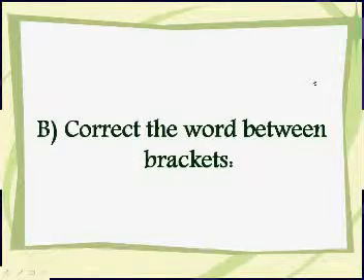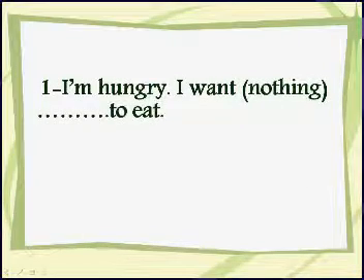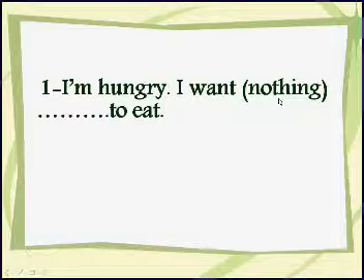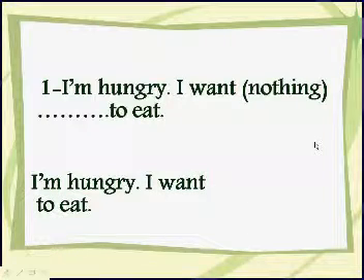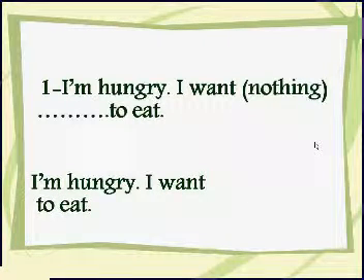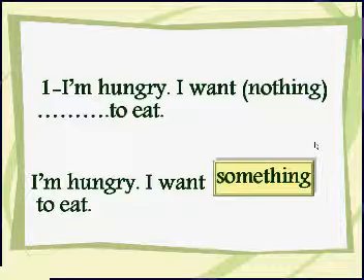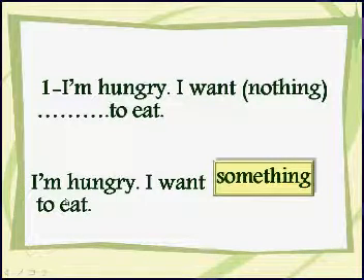Then correct the word between brackets. I'm hungry, I want nothing to eat. Does it make sense to you? If you are hungry, of course you want to eat. So there's no way you can say, I want nothing to eat. Of course not. So how can you correct it? I am hungry. I can hear it. I want something to eat. Very good. I am hungry. I want something to eat. Excellent.